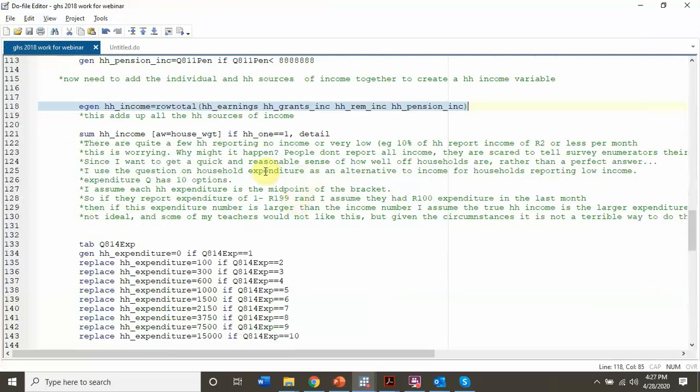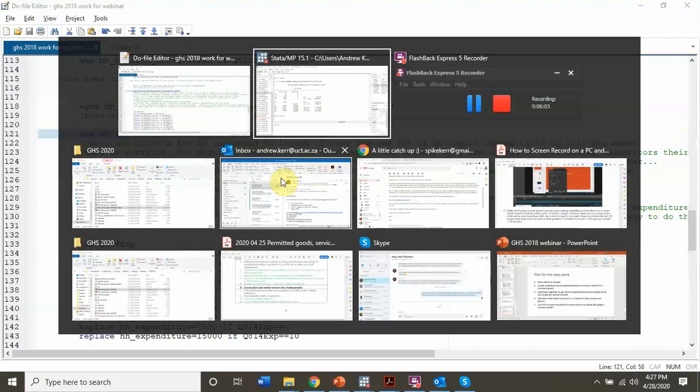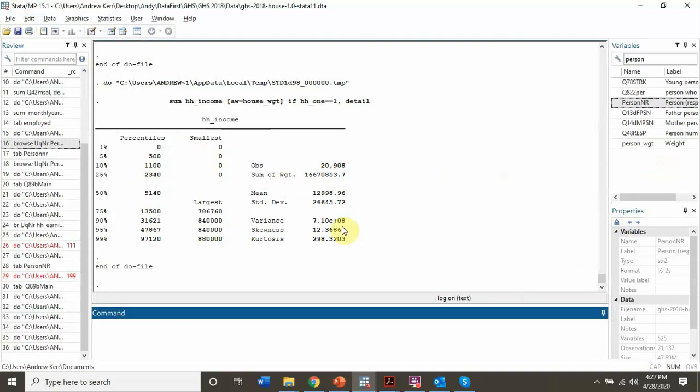And here we go. Now what I'm doing is trying to figure out the distribution of that household income variable, only taking into account households. This is at the household level. We're including one household only, and not 10 times if there's 10 members of the household. And we're also finally, for the first time, using weights. Some households are more or less likely to be selected, and we need to take account of that. And so we do the sum with weights and if HH1 equals 1. And so this is the household income variable.